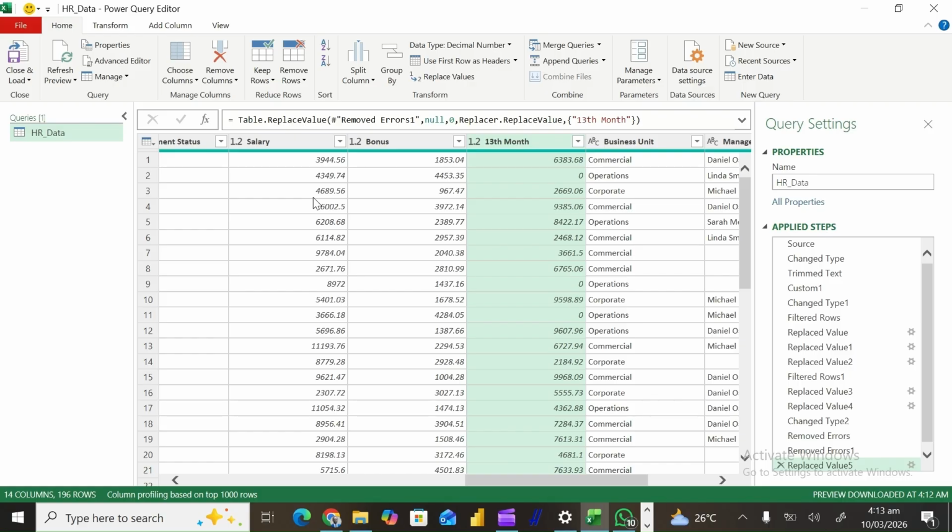So they aren't just errors. You should be able to proactively know that each and every employee in the organization is entitled to a salary. So you need to find out why in the salary column certain values are empty. So once you know that, you can also replace it with zero.